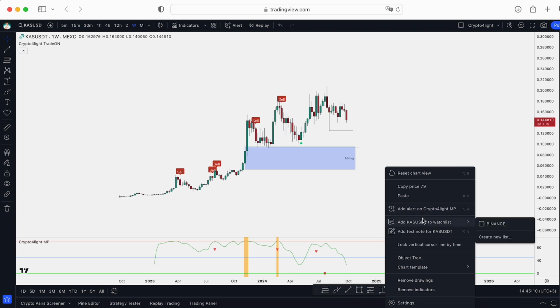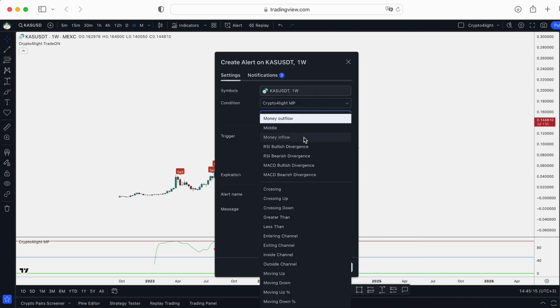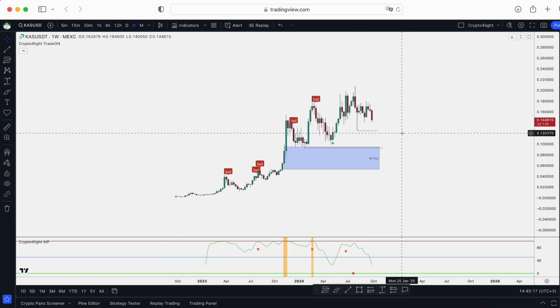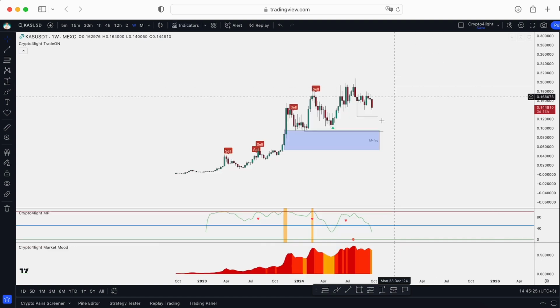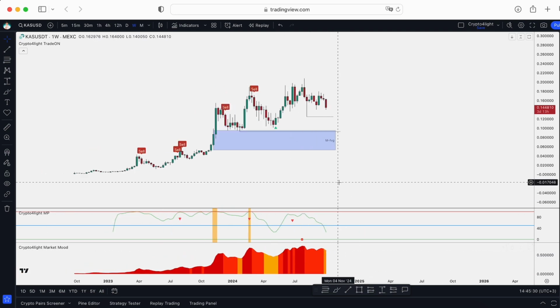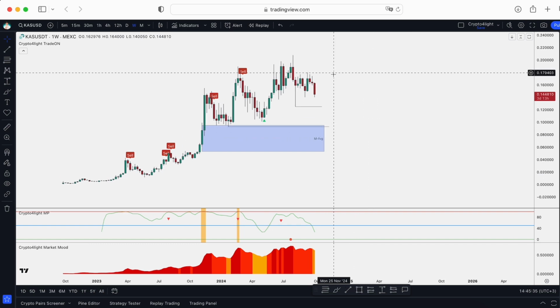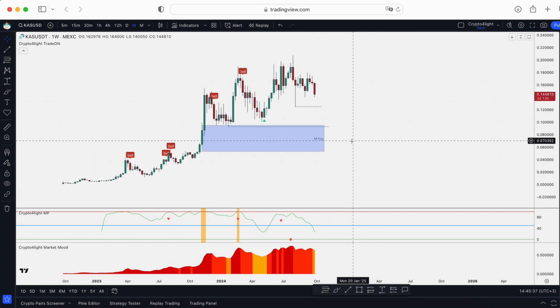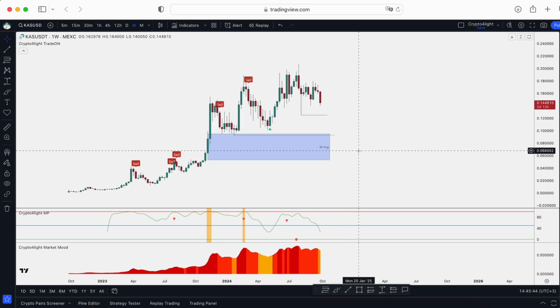So let's add an alert. Maybe I don't have a plan to trade it, but let's see the money inflow on the weekly time frame. I hope we will see that one, and I will share that notification with you in the chat. Market Smooth, all that time period I shared with you is distribution, so it's a free distribution, not an accumulation. And it's kind of bad because unfortunately, guys, if KASPA drops, I think altcoins will also fall. I think it's almost impossible that KASPA will dump but all altcoins pump.